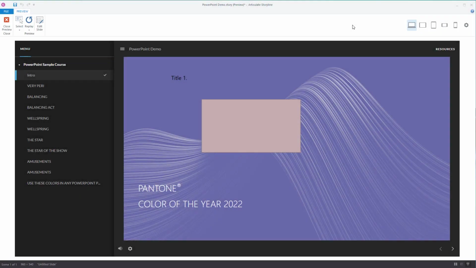What are you looking for though when you're previewing it? So what I like to do is once I've imported the course, I like to preview the course just to see any obvious errors. Things to look out for though are that animations are not appearing in sequence, the images haven't loaded correctly, the pages just don't look right, or the layouts need editing with text not lining up, etc. So this slide here, for instance, it has a big box in it and a title that says Title 1, which is what I did earlier on.